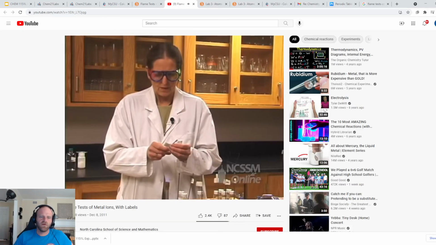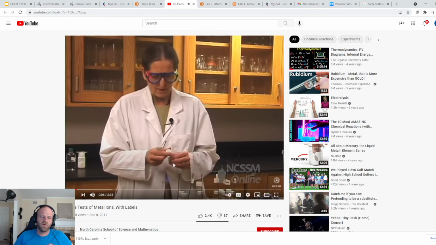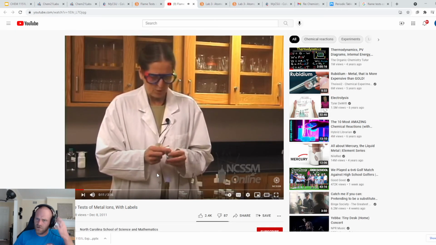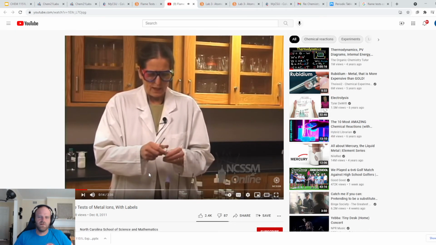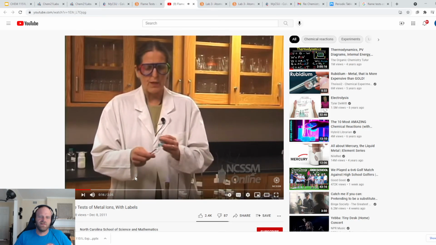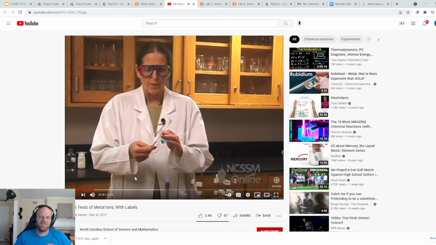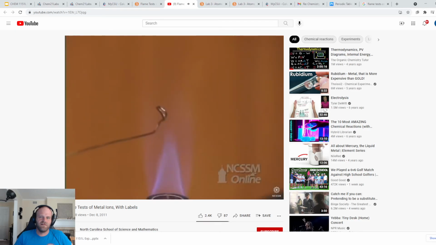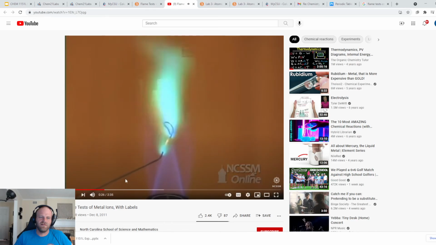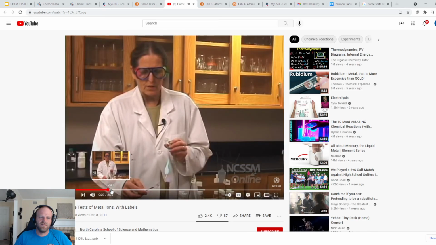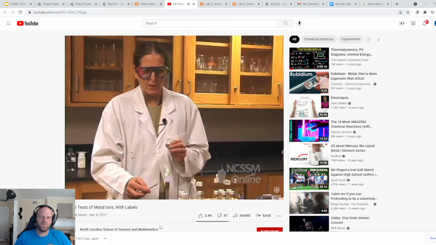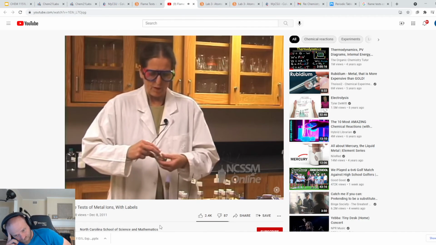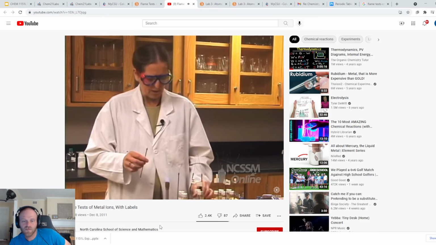We're going to do a flame test on a number of selected compounds. Group 1 and 2 ions. And these are aqueous solutions, and we have just an inert metal loop. We're going to dip the end into the solution and put it into the flame. And that excitation, characteristic color, is like a fingerprint for an element. So we're going to look at a number, and then we're going to ask you to identify some unknowns.